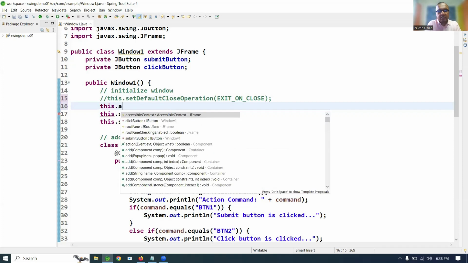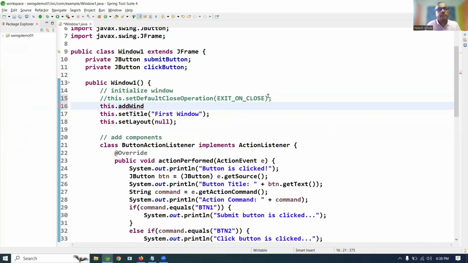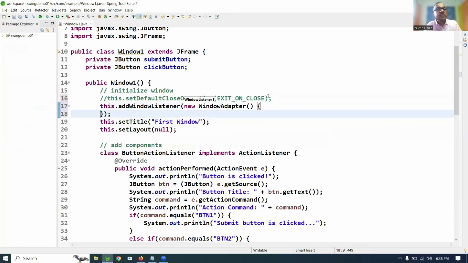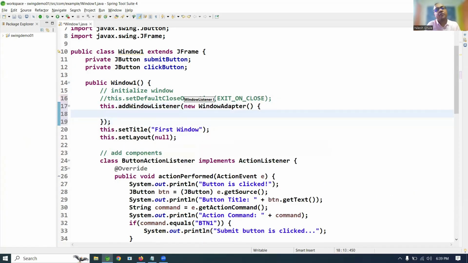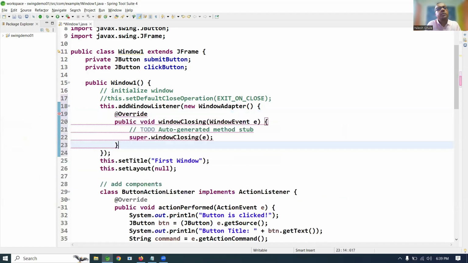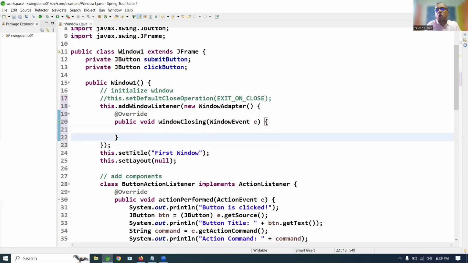So this.addWindowListener, and we can add a class called new WindowAdapter. Now please note that this is an anonymous class inherited from WindowAdapter. And in this WindowAdapter, I will not write all the methods. I will write only the windowClosing method, which will be called when I click on the close button of my application window.